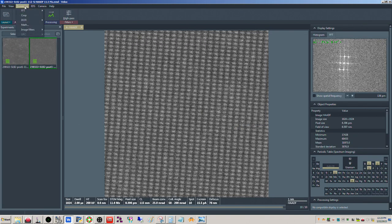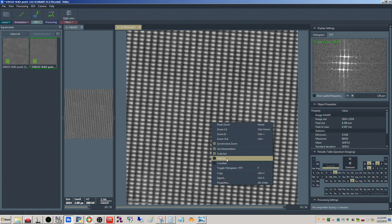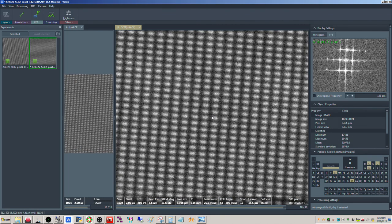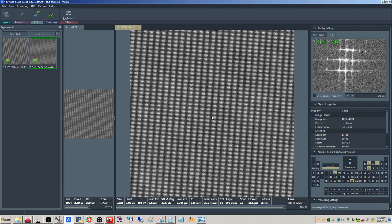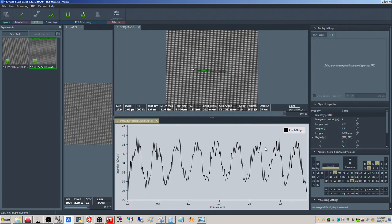Okay, and we'll go ahead here, optimized periodic images. And there we go. So there's the spot right there. Yep. So there's 1, 2, 3, there it is. Now the question is, can we see it in the image? So one thing we can do here, if we draw a line profile and we draw across the dumbbells like this, and then we integrate, okay?